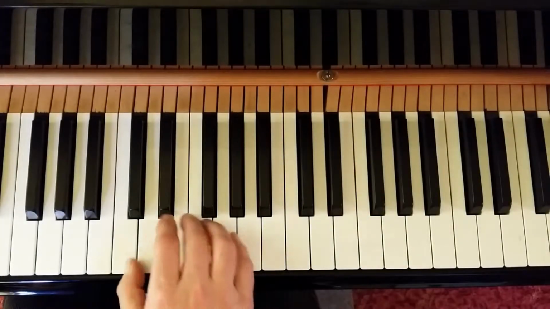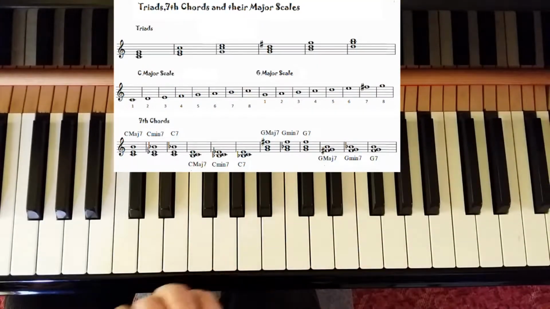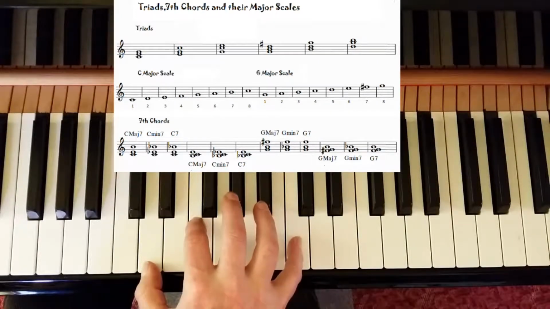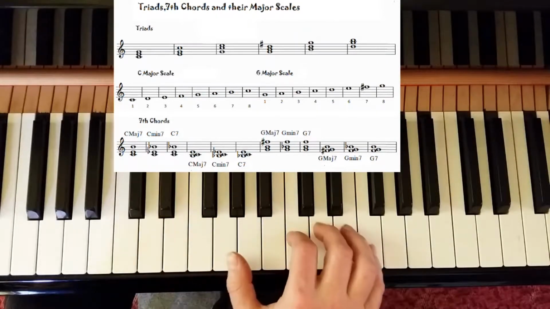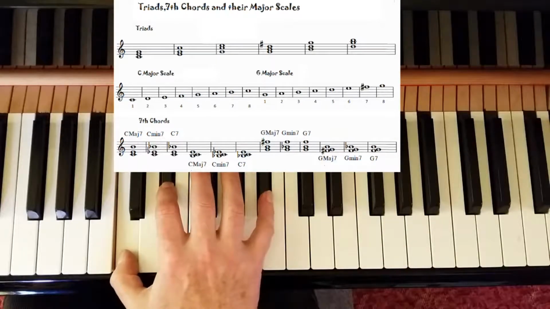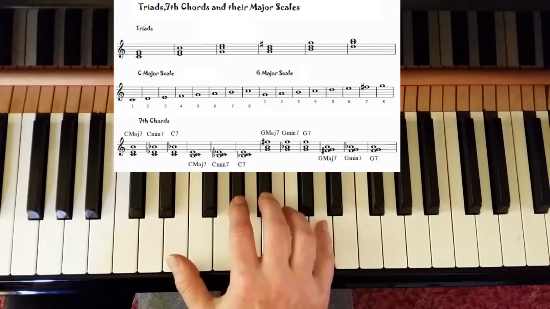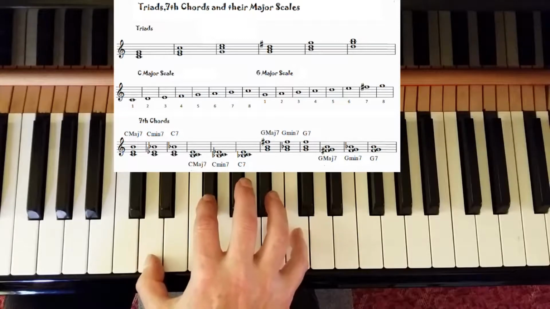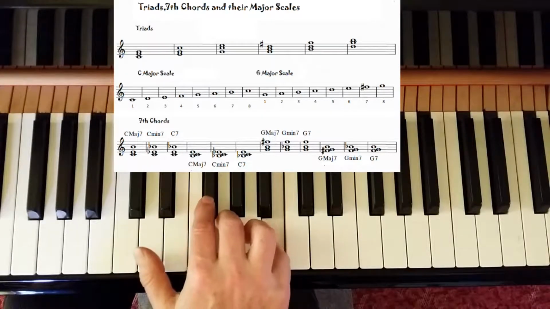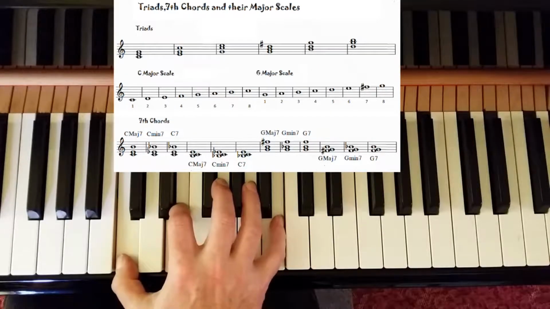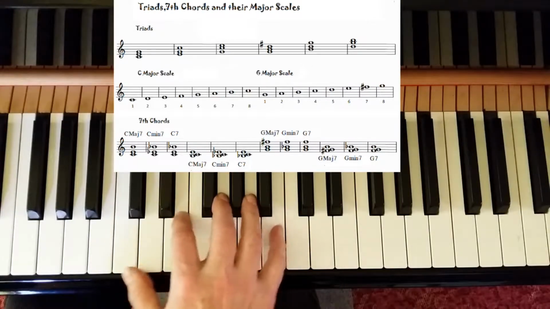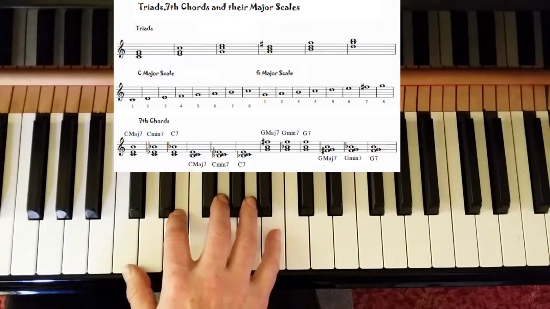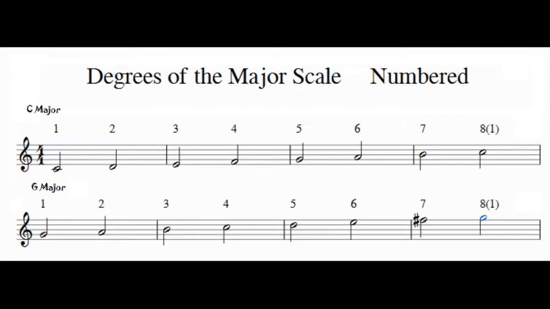Other things that we're going to look at are a few triads and how they come out of those degrees of the scale. And we'll also look at some 7 chords, minor 7s, some dominant 7s, and some major 7s. Nice simple voicings, and we can show you how they come off the degrees of the scale and where they fit in.